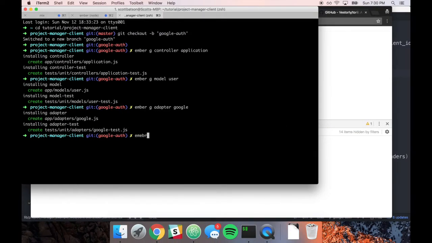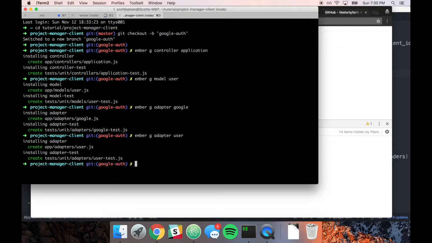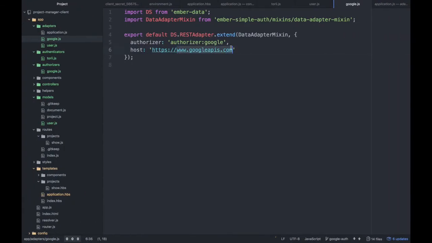So now let's generate an adapter for our user. If you're unfamiliar with adapters, think of it this way: adapters are the gatekeepers for requests going out. So for a particular model, it'll tell you where we can hit, so the host name and the path on that host name. So here we have Google APIs, and then like /userinfo, that would be our path.